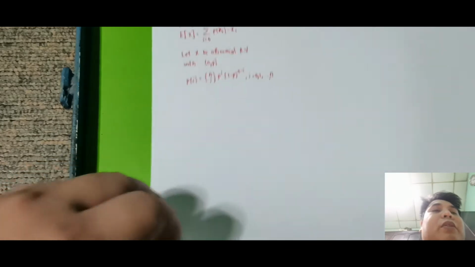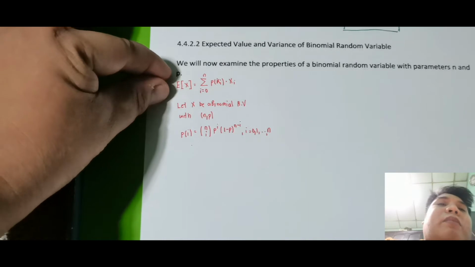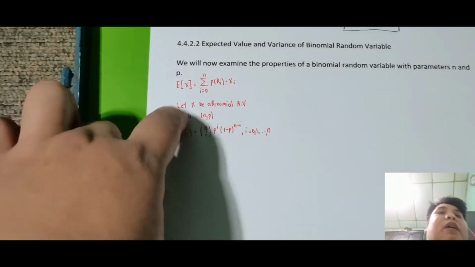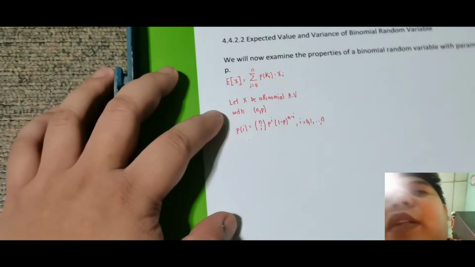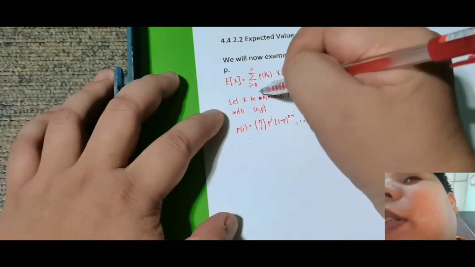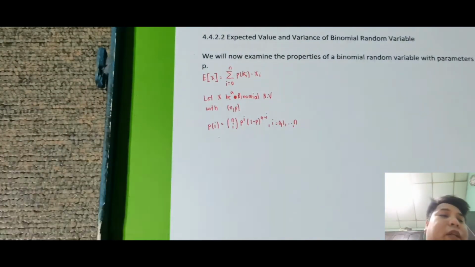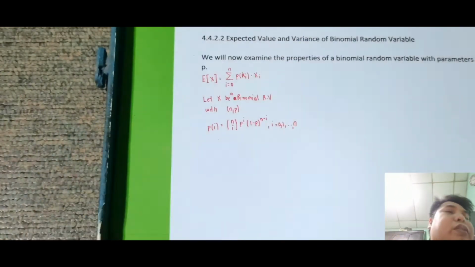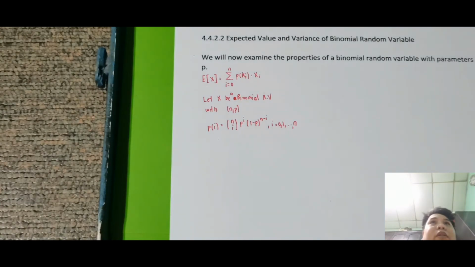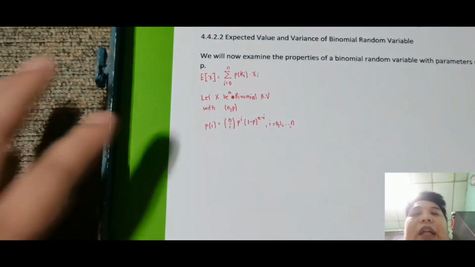Now, our goal is to find its expected value using this P of i. Again, this is the formula for expected value. Since we let X be a binomial random variable, we will find its random variable. Since we will also find the variance, I will take the kth moment, or the nth moment, of the expected value. Specifically, let's use k.